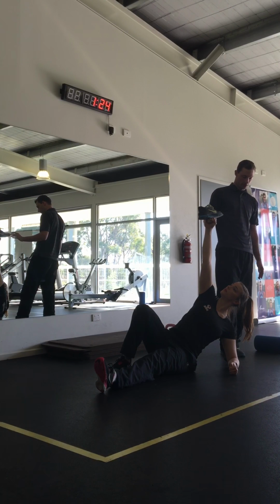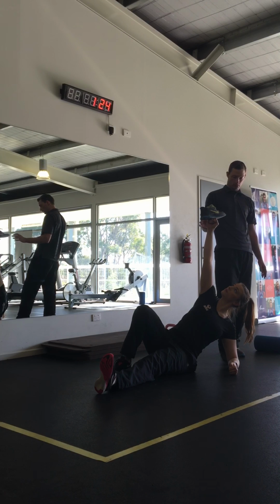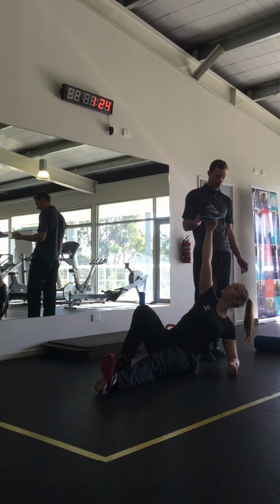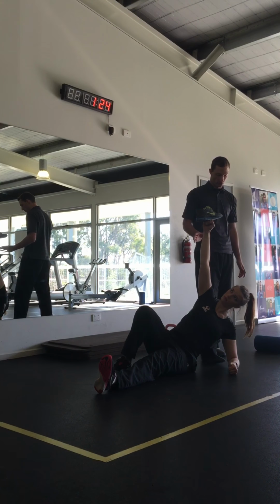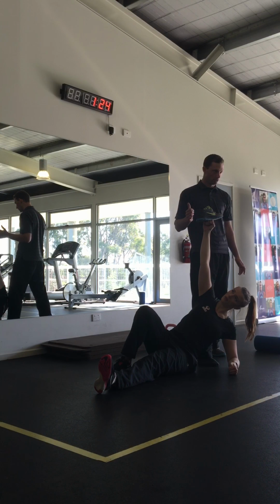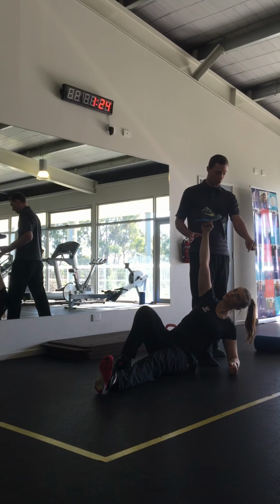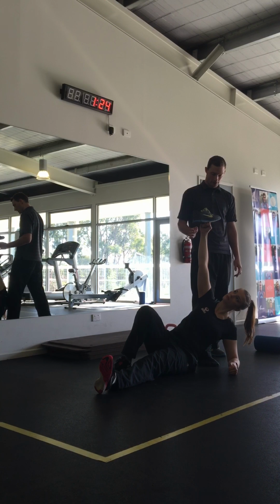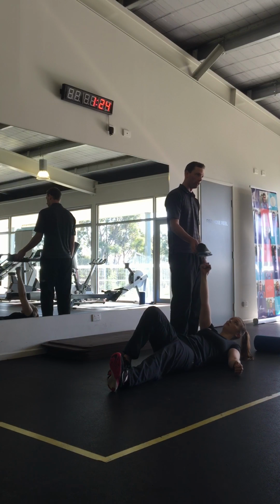What have we got down the bottom here? Static or dynamic motor control? Static at the moment, but dynamic on the way up. Is it open or closed chain? We didn't talk about that much before, but closed chain. So you're getting closed chain shoulder stability down there, you're getting open chain shoulder stability down here, and right up here for the rest. So just open closed chain.